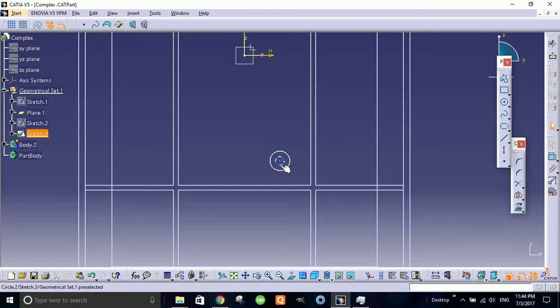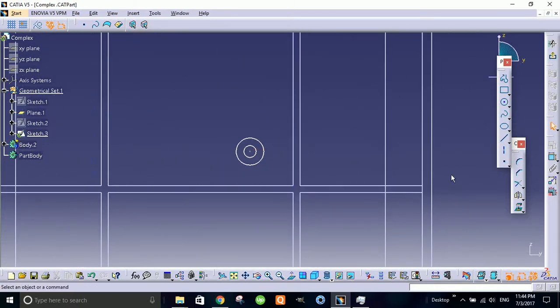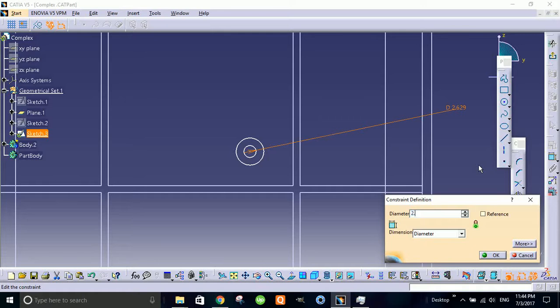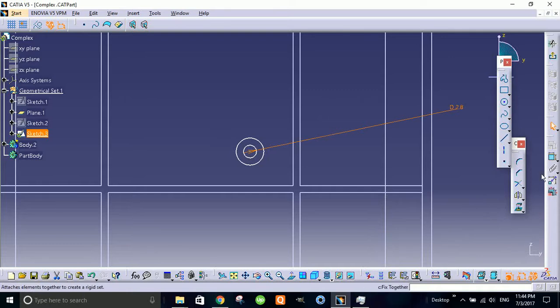To give the dimension of the inner circle, we should know what fastener we are going to use, what type of screw we are going to use. I'm taking M3. M3 is metric 3. I'm using the metric unit. So for M3 self-tapping screw, the hole is 2.8, and for the outer diameter I can take 5 or 5.5. So as I can see, the distance between this and this is 1.35. We have the outer wall thickness 2, as I told you in part 1. So 1.35 is good enough.